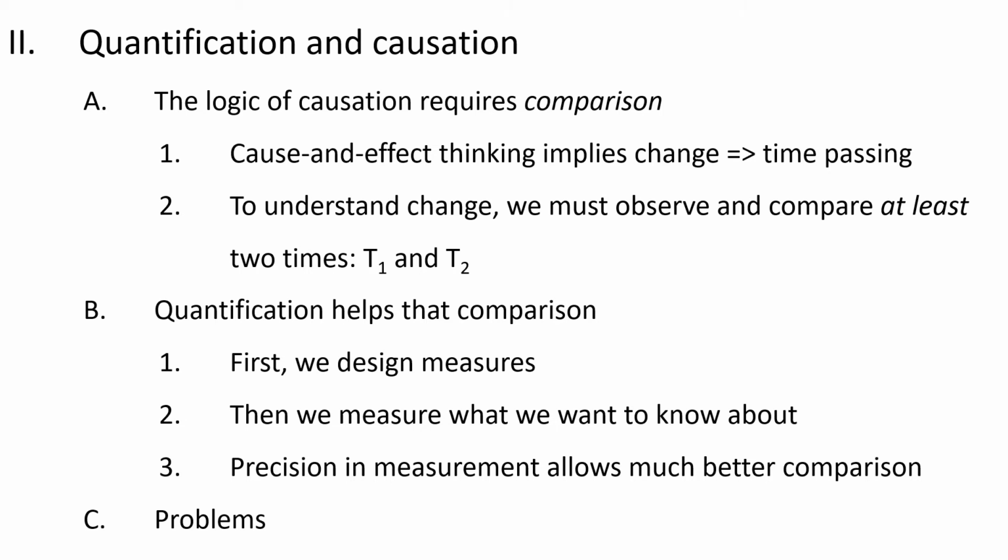And quantification helps comparison. So you design your measure, you operationalize, you turn a concept into a measure. Number of deaths from COVID-19, if you say that line. Number of deaths from COVID-19. Man, is that vague. That's just a concept. I've broken it down into 3 operationalized measures. People who die from it in their body in a hospital, people who die from it in their body at home, and people who died because the hospital system was overwhelmed. That's 3 different operationalizations. Okay, then we measure those 3.